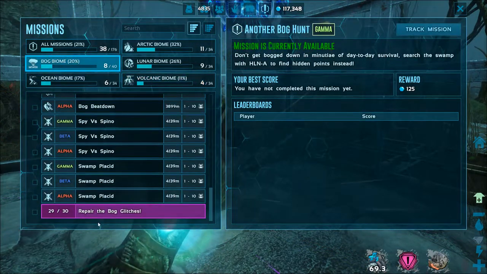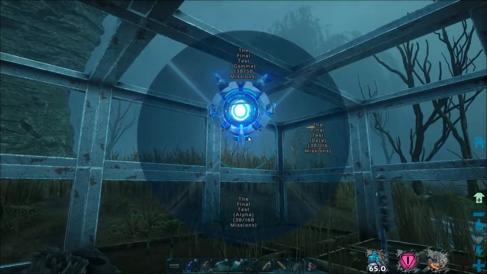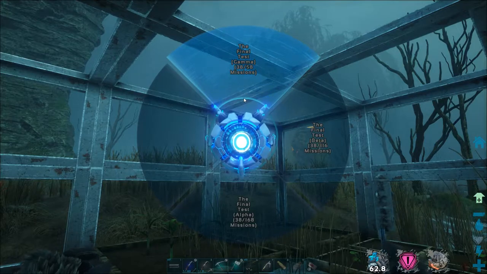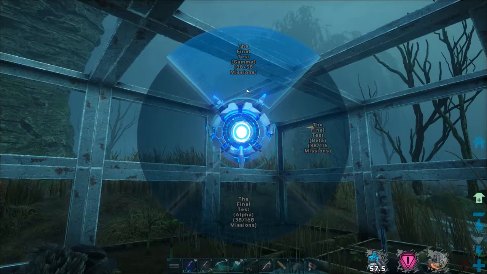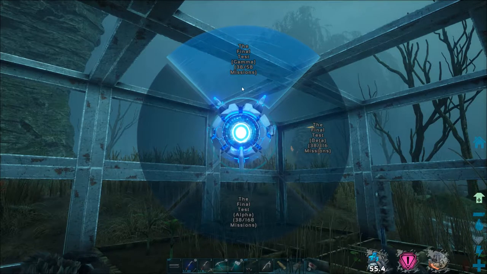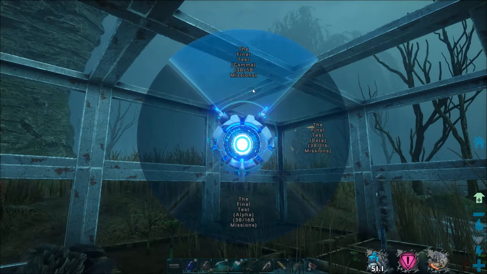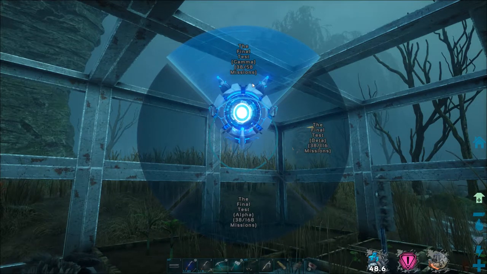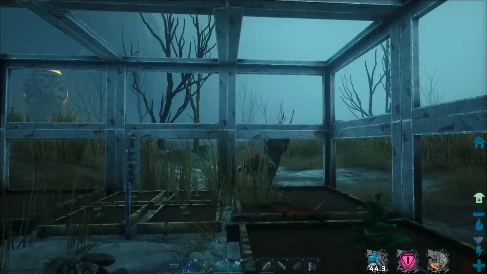We've got 29 out of 30 for the repaired glitches. How far are we from actually doing a boss? 38 out of 58. Mate, I've been itching. I've been absolutely itching just to at least go in there and see what the boss is actually about. So I think we'll be working on that very, very soon. Maybe not to do the boss, but to at least check it out and see what's what. But we are going to wrap it up here then.